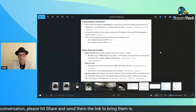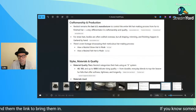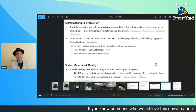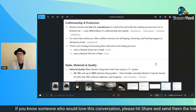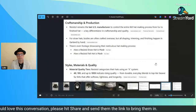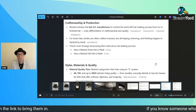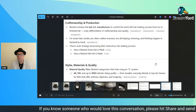Resistol says here, Resistol remains... let me blow this up a little bit so you guys can see a little better. Resistol remains the last U.S. manufacturer to control the entire felt hat making process from fur to finished hat, a key differentiator in craftsmanship and quality. For straw hats, bodies are often crafted overseas, but all shaping, trimming, and finishing happens in Garland by hand. There's even footage showcasing their meticulous hat making process.